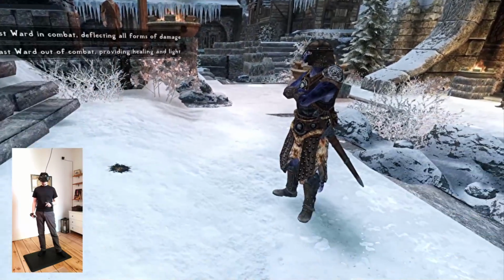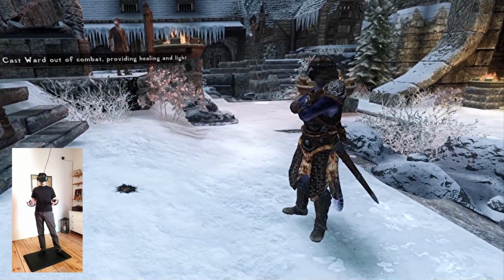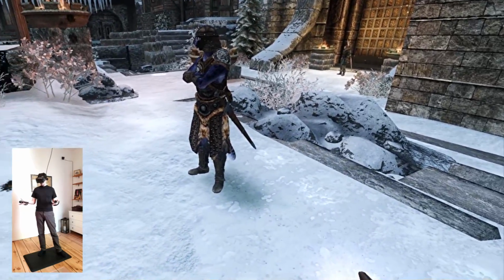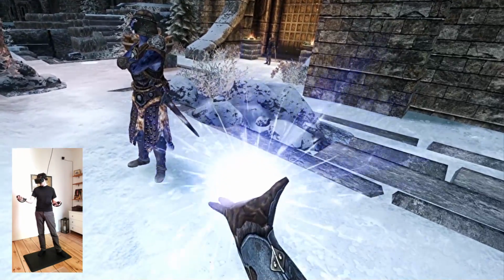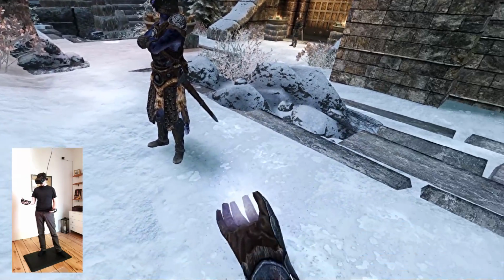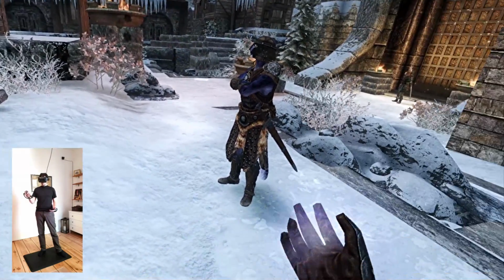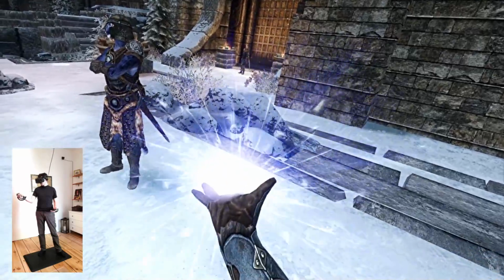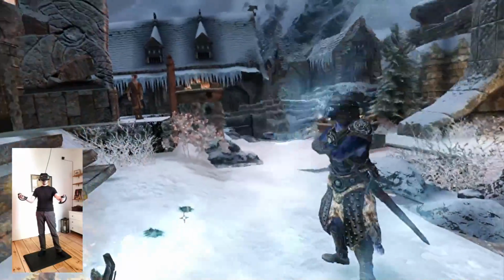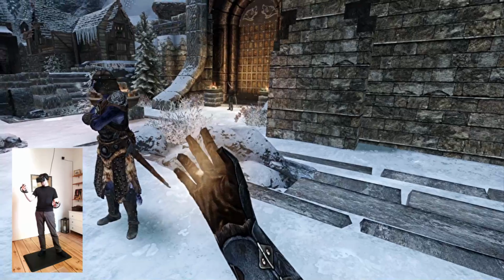So there's that. And one update that is also just a minor but definitely an improvement is, in general, when you are in fights and you use your ward, you get the shield, the ward, obviously. Now, outside of fights, this would just give you the light that you can see right there. But with the new update, you can use ward and draw, and then you get the ward. So this doesn't really improve things very much, but there's one thing that you could see right there.